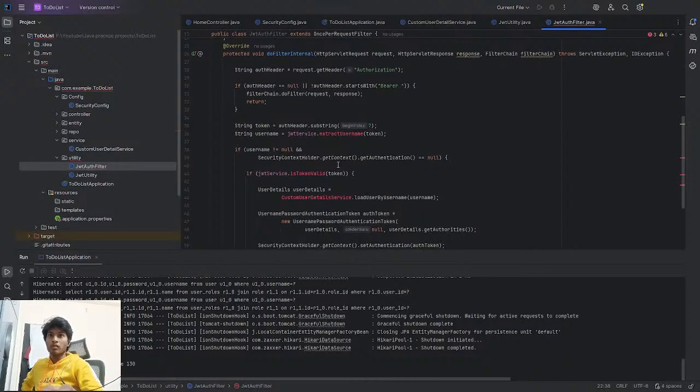Now here, where is the token? Now this one.